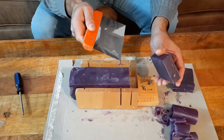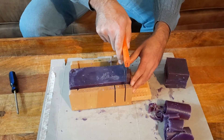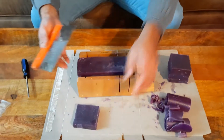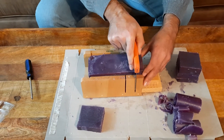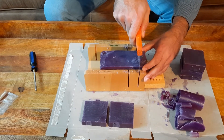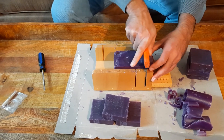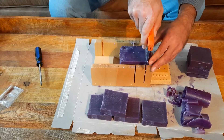That one's a little bit thicker than the others. It's a little hard to line it up perfectly because the bar is so high — you kind of have to eyeball it and get it into the groove. Every bar is going to be slightly different size, but not a lot. That's because we used this jig with a big loaf mold. If we had the individual small molds every bar would be exactly the same. But making it this way is a lot more cost effective right now because we only need one mold to make multiple bars. If we start making a lot of these, we might get the individual molds.